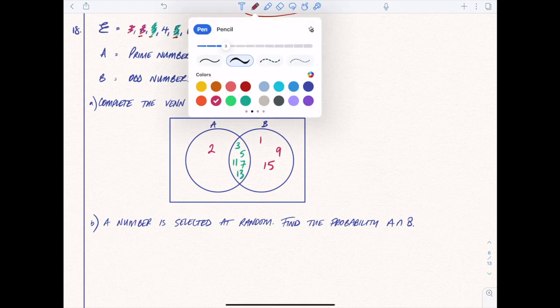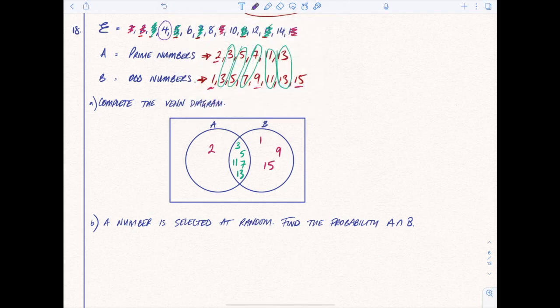So now what I'm left with are the numbers here that are circled, and all of those need to go in my Venn diagram. Well, they're not prime numbers and they're not odd numbers, so they then have to go on the outside. 4, 6, 8, 10, 12, 14. So what I suggest you do is with Venn diagrams, take your time, write the things out carefully, and cross it off on the list once you've put it in your circle, because then you know you're not going to duplicate numbers, and you know numbers aren't going to end up being in the wrong places.